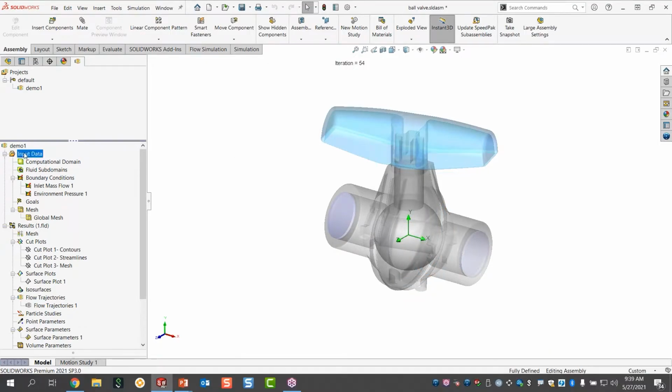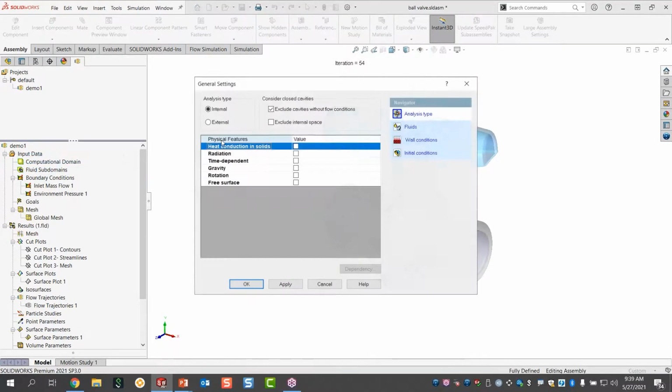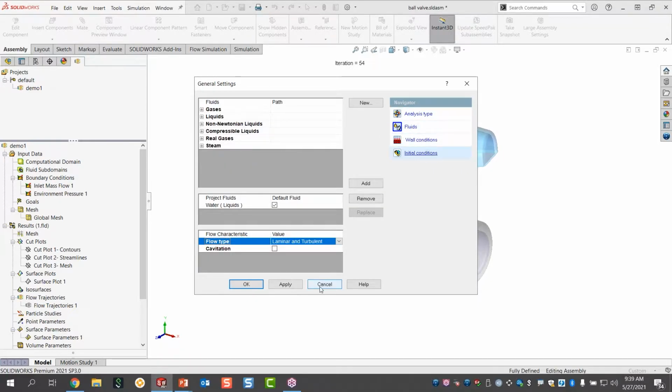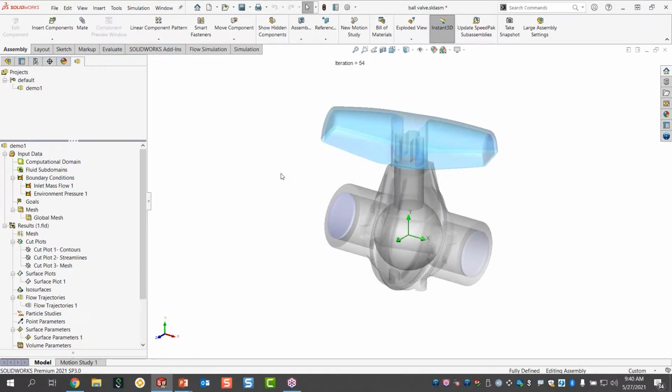And the setup is pretty straightforward in terms of the general settings. You define it as an internal problem, and the fluid is water. The rest of the stuff has defaults built into the program that in this particular case, we don't need to make any changes to.